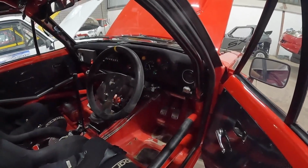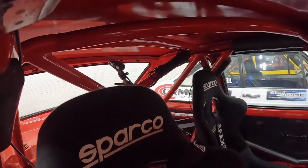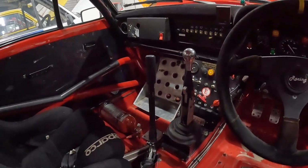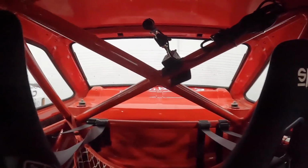And yeah, as expected, proper rally cockpit. Proper extensive roll cage. All the goodies, plumbed in fire extinguisher, alloy co-driver's footrest, sequential gearbox, all the switches. Awesome.